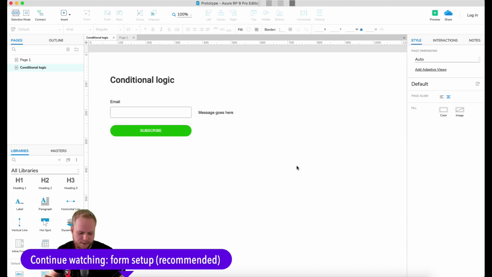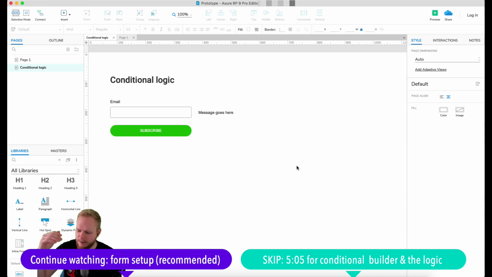If you're new to it, it might be a bit difficult to understand. If you're coming from a development background or you've done some JavaScript before, you would know it immediately. If you're advanced in Axure, it just might help you to freshen the memory and know exactly what I mean.